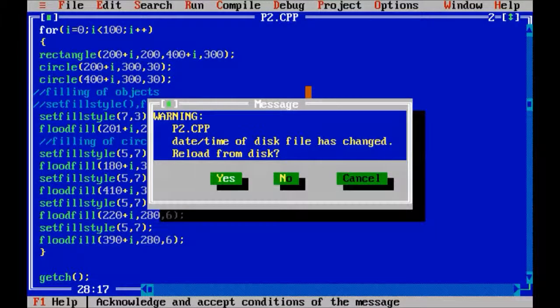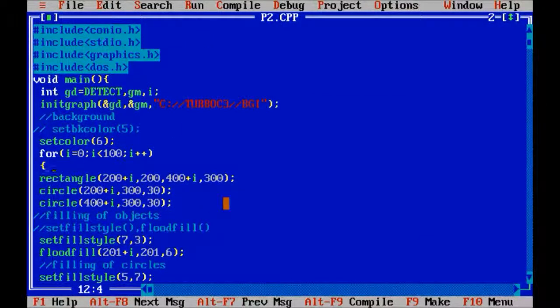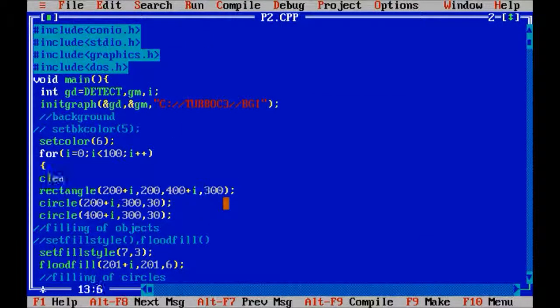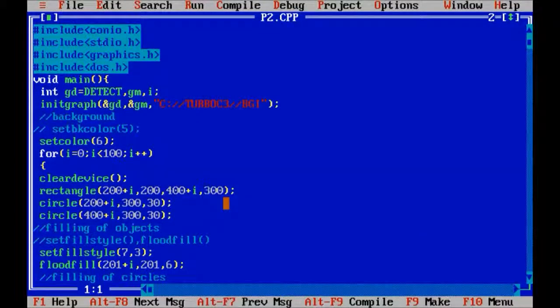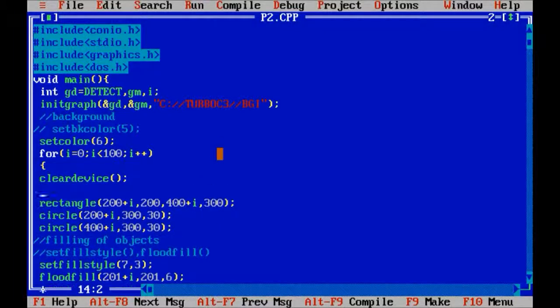Put that and see. To remove the overlapping, use the clear device function. The clear device function will remove the earlier instance. If you have that particular compilation, then it will be done fast. If you want to do it slowly, or see how it is actually happening, then you can use the dos.h delay function.